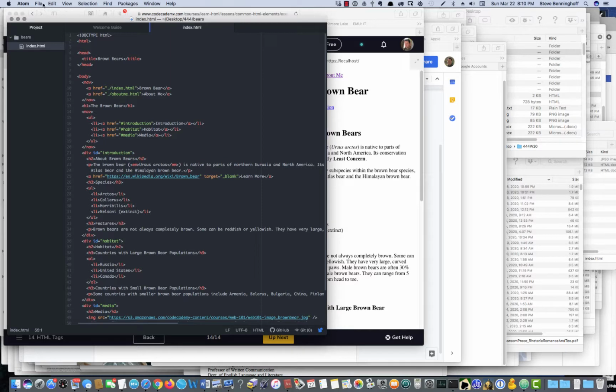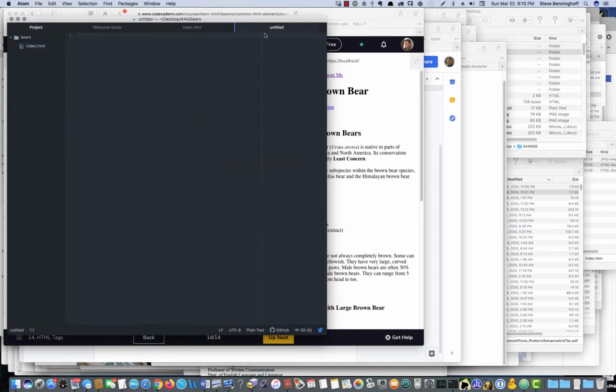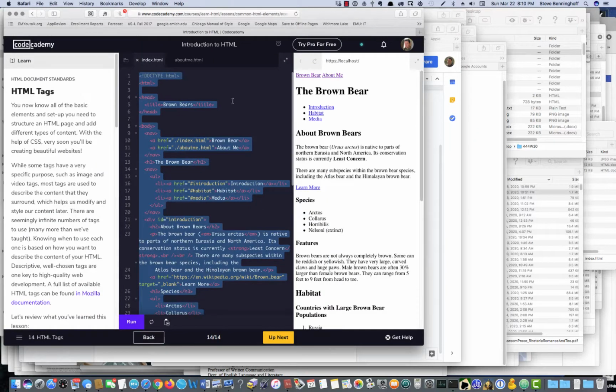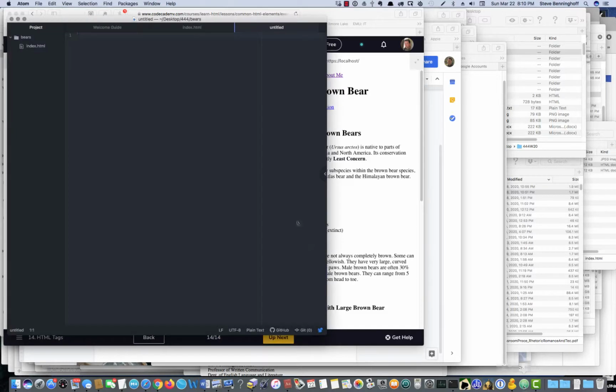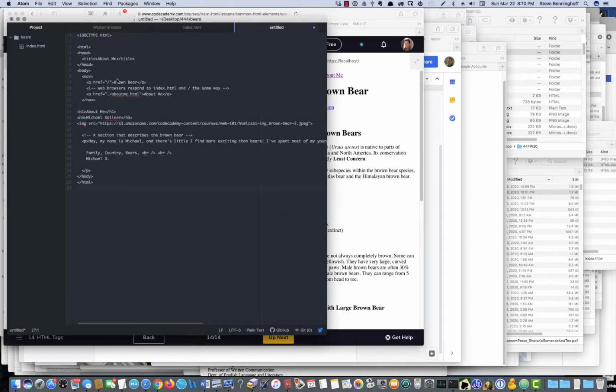So we're going to create a new file next to that, and I'm going to switch back over to Codecademy, and I'm going to go to the About Me page, select everything, copy that, and then when I switch back to Atom and paste that in, before I save, there's one thing I'm going to do here.